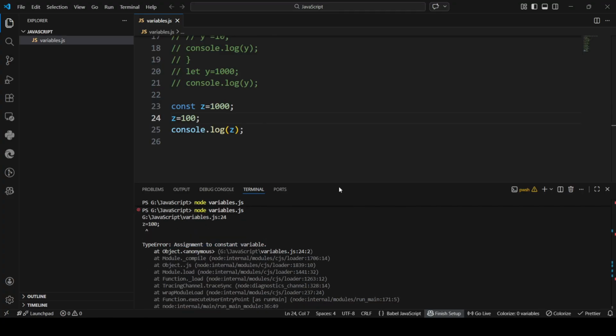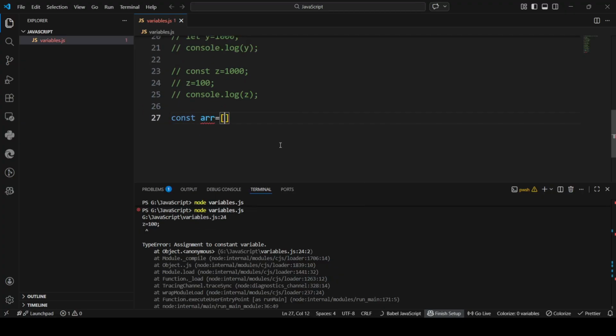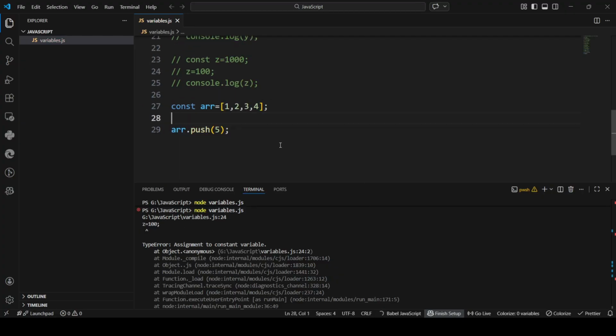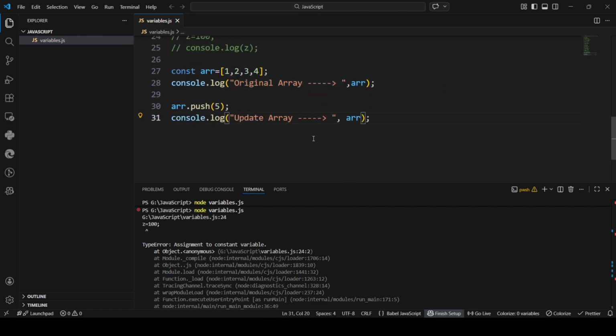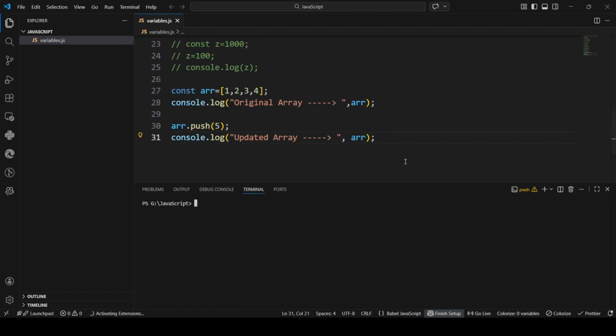However, if const stores an object or an array, the contents can still change because it stores only the reference. For example, this works because the reference doesn't change.